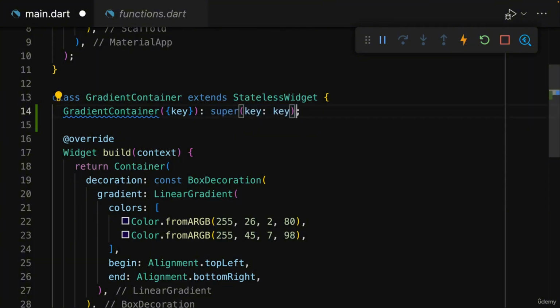But since you need to do this quite often, basically for all your widget classes, and this is a bit verbose if you write it like this, Dart also gives you a shortcut. You can simply write super.key here, and this will accept a named argument called key and automatically forward it to the super class, so to stateless widget, under that same name, so also under the name key. And that is something you should do here.